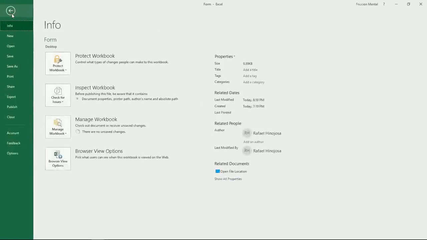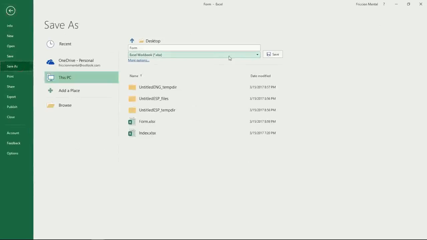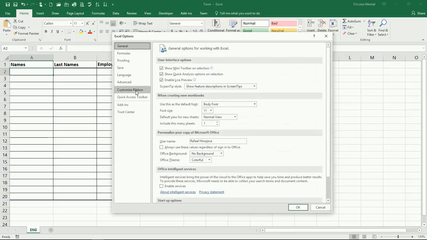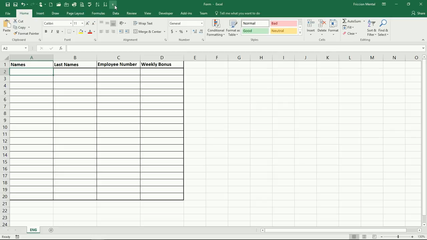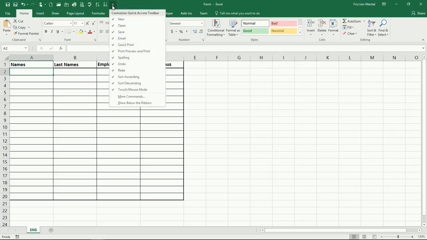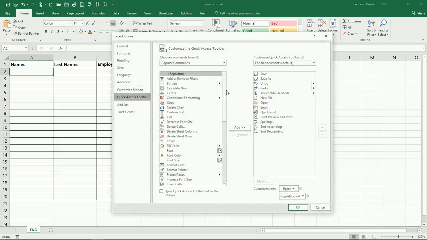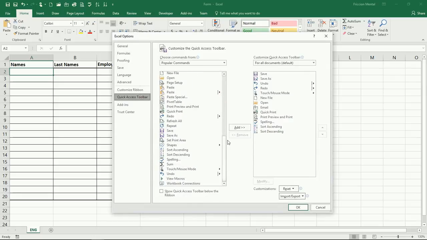First, let's go to File, and here we have the Save As. So we can come right here to do the Save As, or we can come to Options and then Quick Access Toolbar. Or another way, the simplest way, is just clicking here. We have already seen this in a previous video tutorial, and just click on More Commands. It takes you right here immediately. Just scroll to the bottom and you are going to see Save As. Just click Add and it's going to add it at the bottom. So just select it here, and then with these arrows you can place it wherever you like.